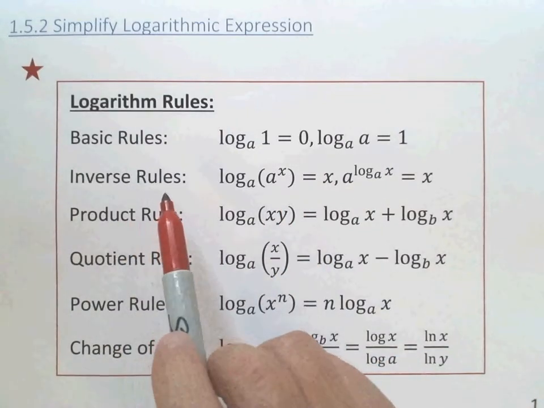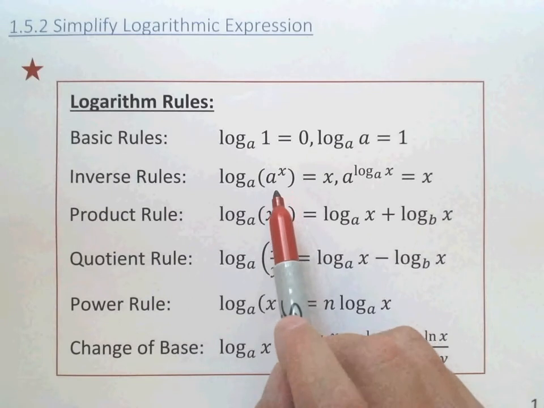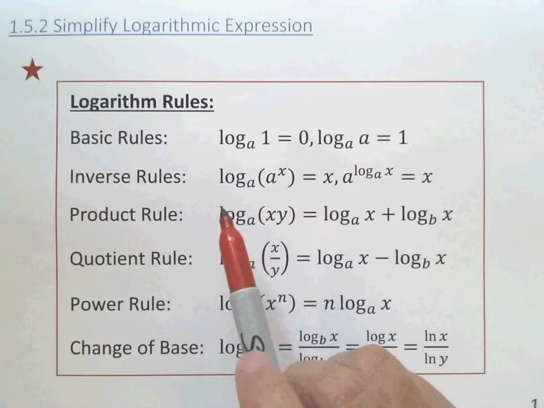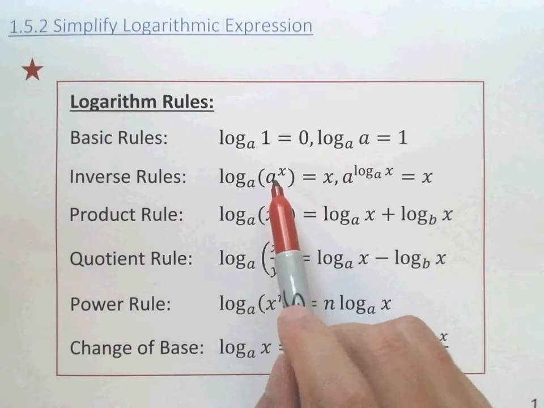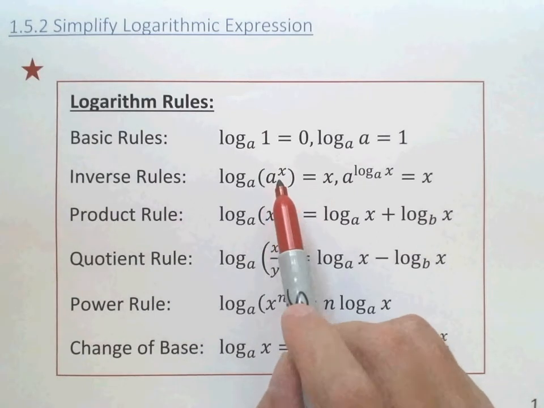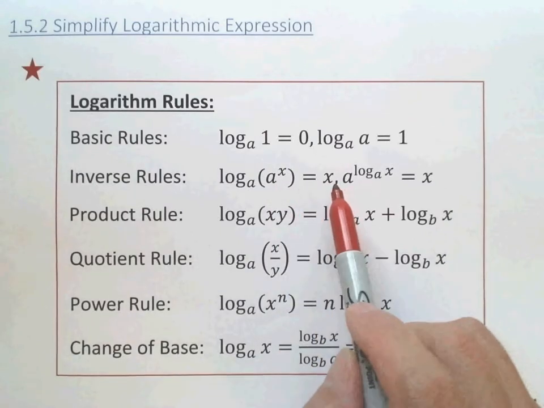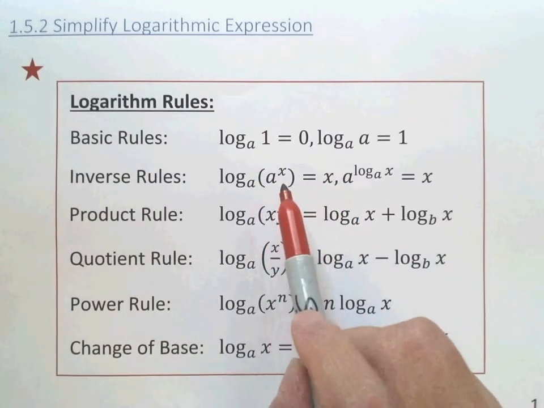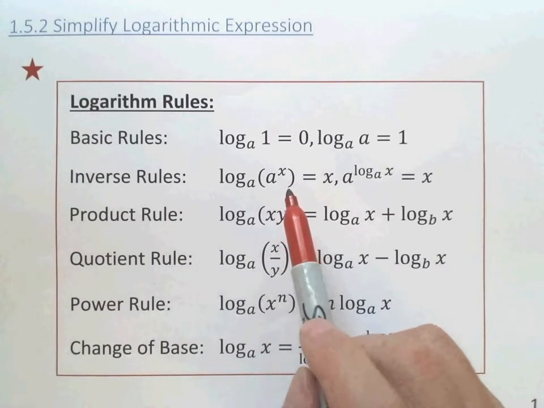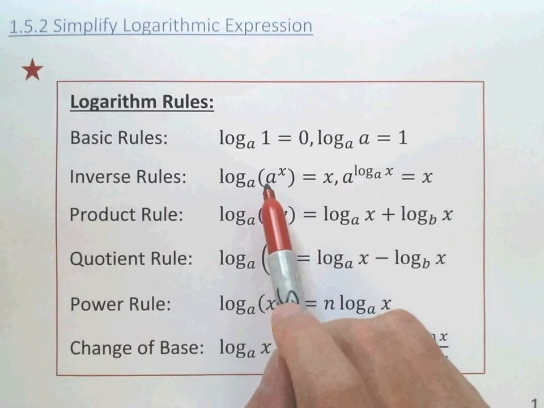Can you see the first inverse rule is what? This is a composite function, right? So the log composed with the exponential goes back to the identity function, right? Because both of them are inverse functions. So composed together, of course, you get the identity function. If the bases are the same, you cancel everything and get x.